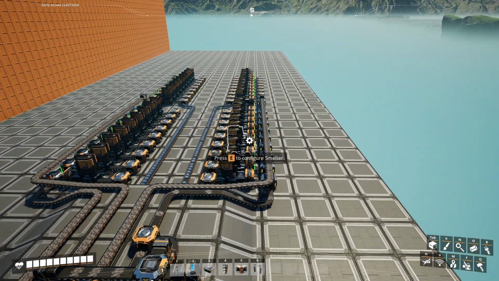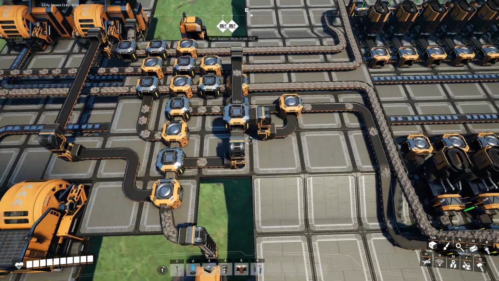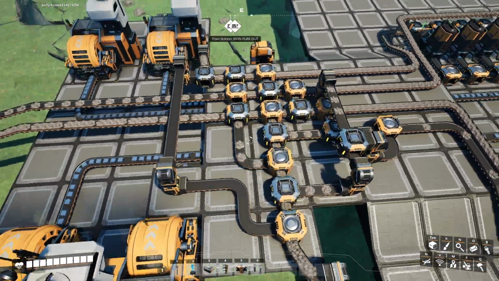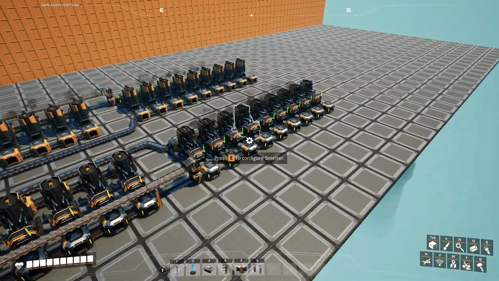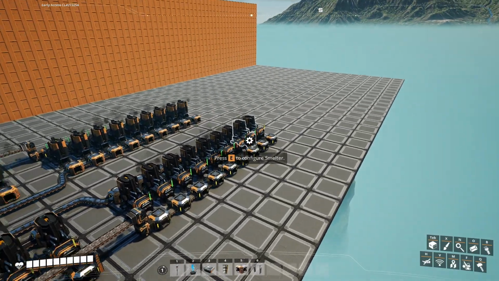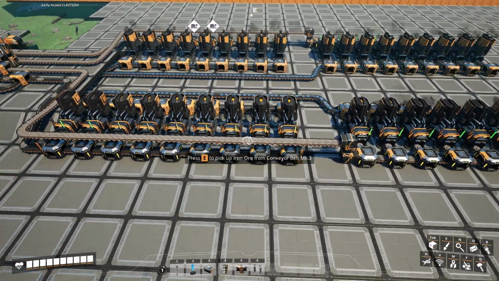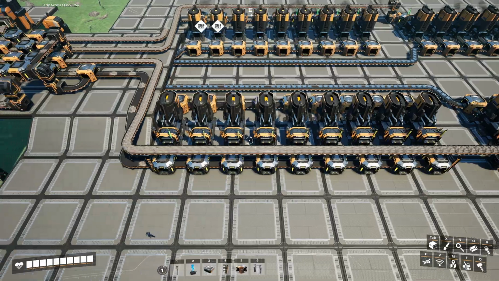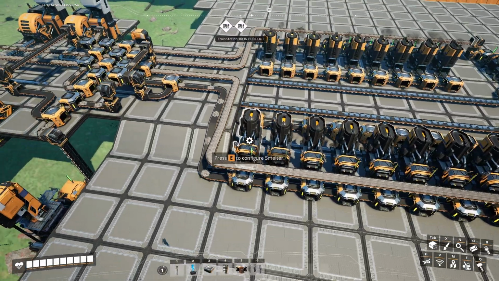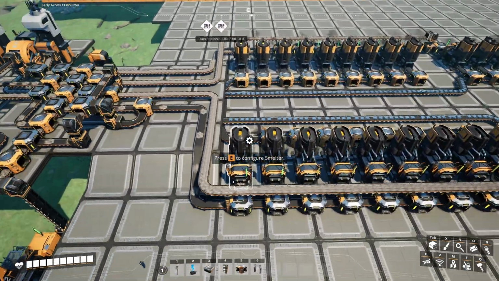Like we saw over there, barring that I had made mistakes in building this, it literally just adapted, started using all of this, and then once it had fixed that, it started moving over here and using this belt and starting up these machines.